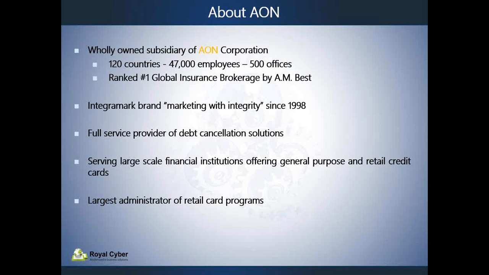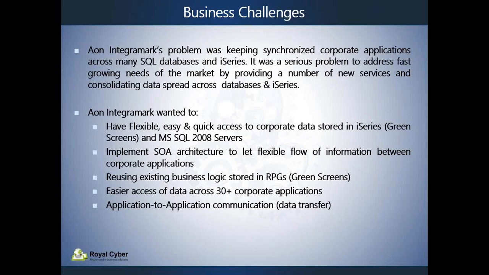Aon has a heterogeneous system built with lots of applications. Some of them were connected while some were islands. Mainly such islands were iSeries based green screen applications. So there was a big problem with keeping corporate applications synchronized. Aon wanted flexible, easy, and quick access to corporate data stored on iSeries from more than 30 corporate applications, and to reuse trusted business logic that was on green screens.